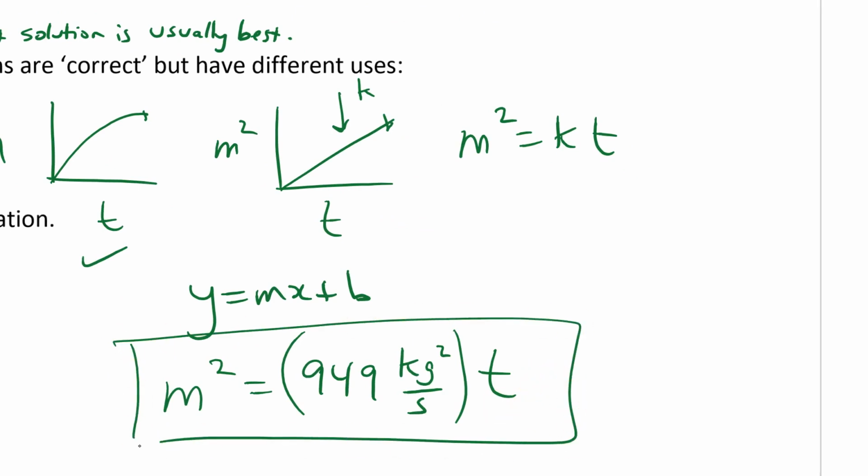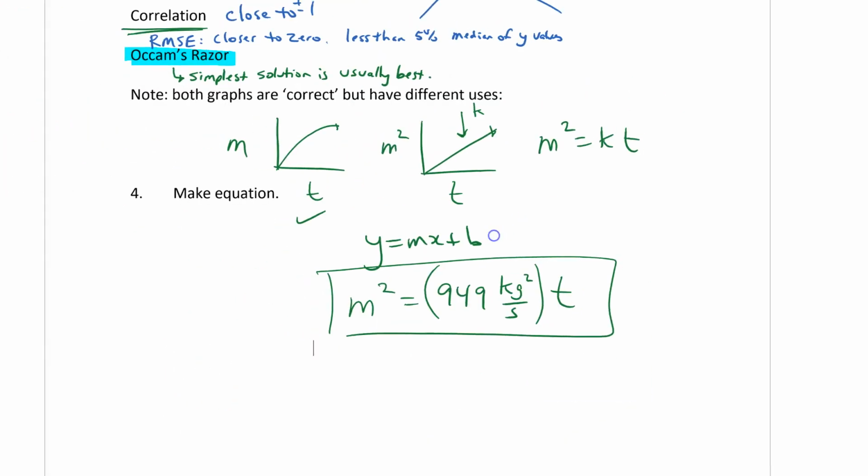What's cool about the equation is now you can solve stuff. You can say, well, after 10 seconds, what would the mass be? If you've got time, you can figure out the mass, or if you've got mass, you can figure out time. So you can do stuff with it.